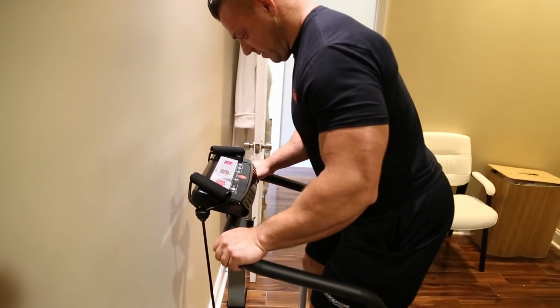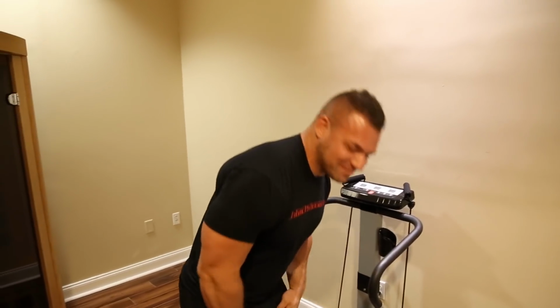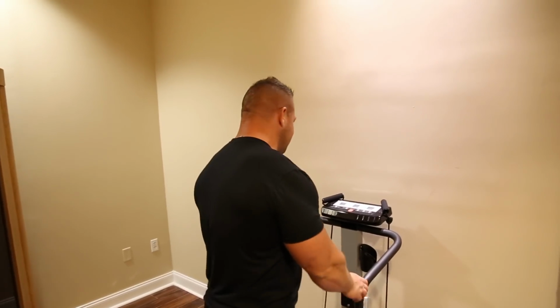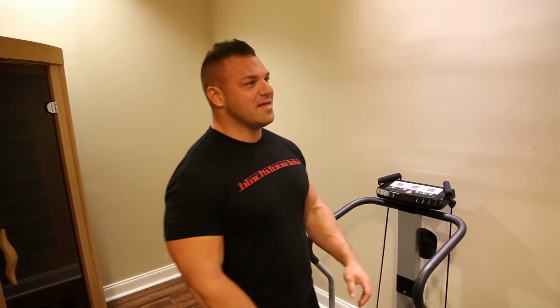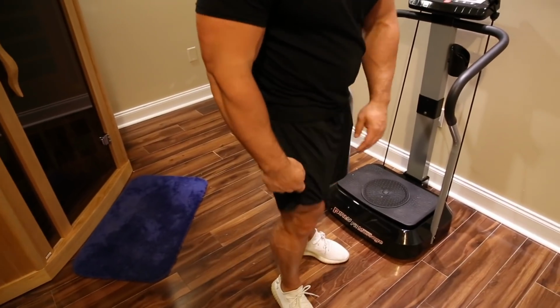Like a hula girl in Hawaii. I did legs this morning, so they're already fatigued, but I'm super fatigued. It's kind of funny because I made fun of this machine at first, and now I take it back. Super intense. Either that or I'm just not as in shape as I used to be. But yeah, my legs are filled with blood right now.